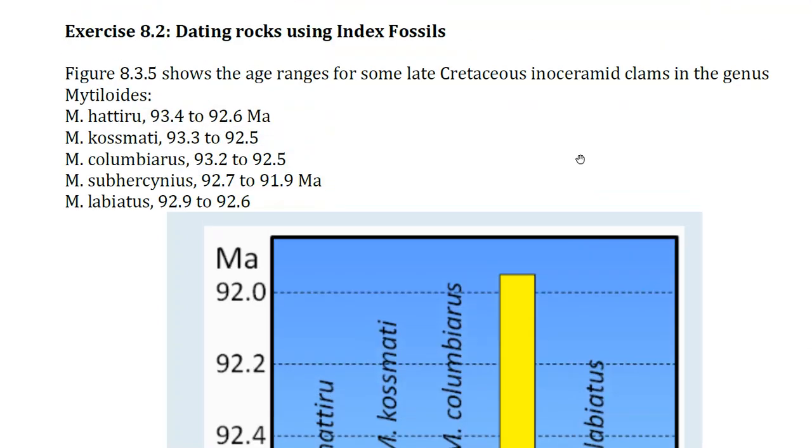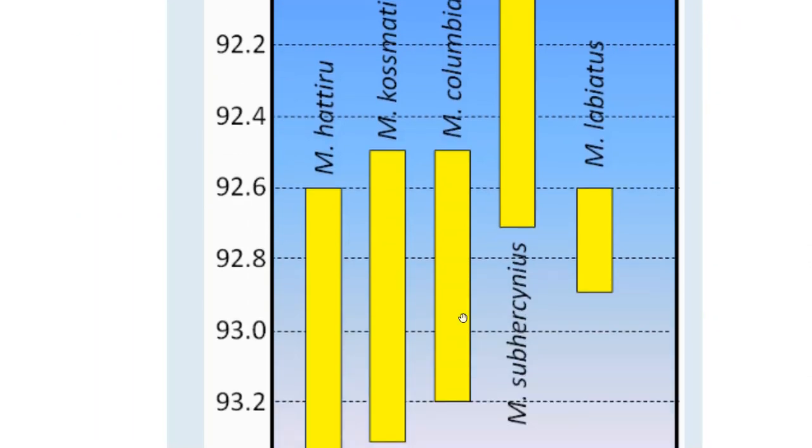So here we have several species of inoceramid clams. They were common in the Cretaceous. In fact, there's a lot of these in the Central Valley, some of the Great Valley Sequence deposits in California. But we have all these clams, and there's different species of them. They had short durations, which make good index fossils, right? So remember, an index fossil has a short duration. It's easy to identify, and it's widespread. Although these aren't as widespread because they only occur in the intertidal zone near the shoreline. They're not all over the place. So they probably would be good index fossils for large regions, but certainly for this region, they're pretty good because they have the short duration.